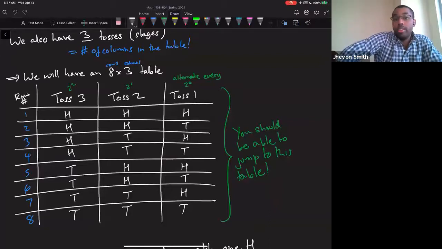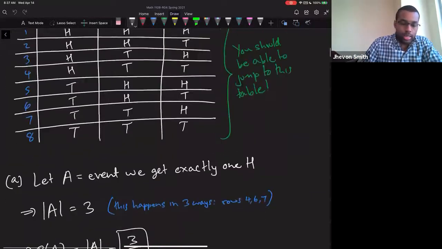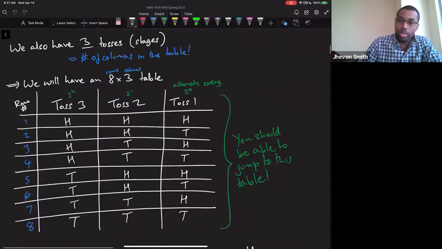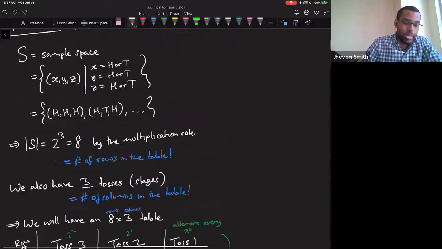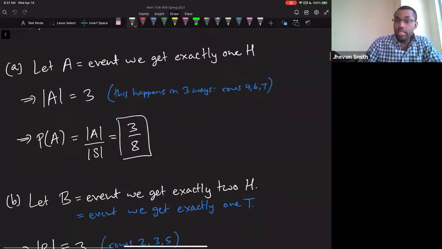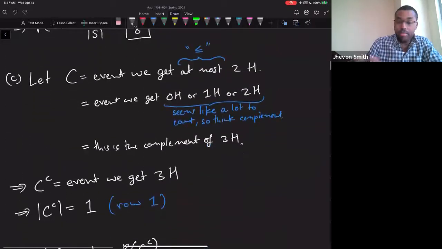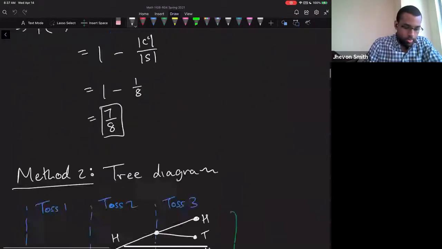And so, yeah, you can fill out an entire table and you can see all possible situations right there, and you can just count the ones that you want. So we did that, and it was pretty easy after constructing the table, which took the most time. I even explained how to do it, but you wouldn't really have to do that if you're doing a problem. Answering the problems was easy because now you could just count the rows where the thing that you want happened, and you divide that by 8.